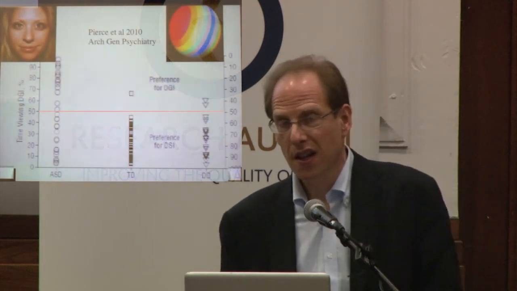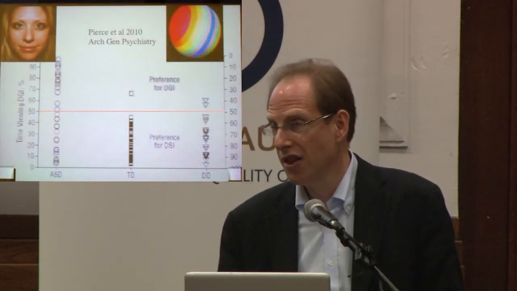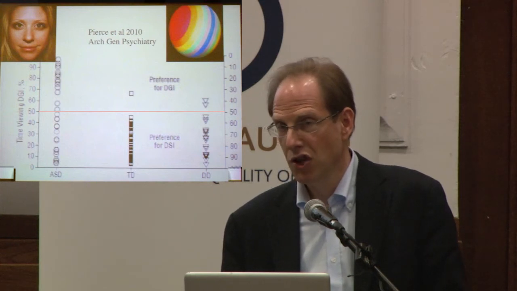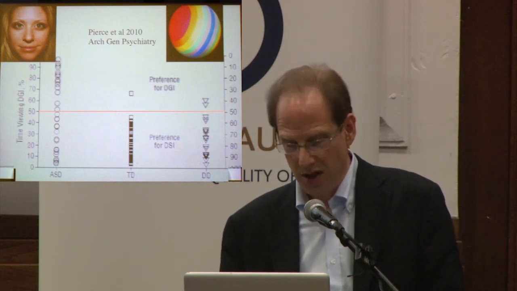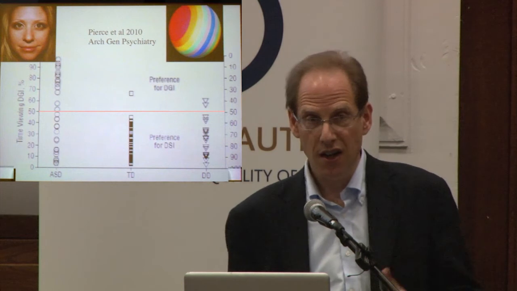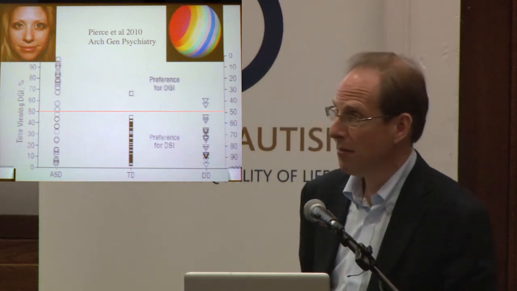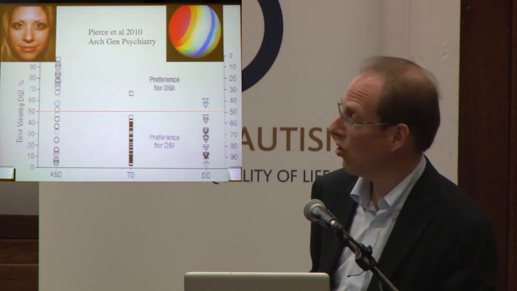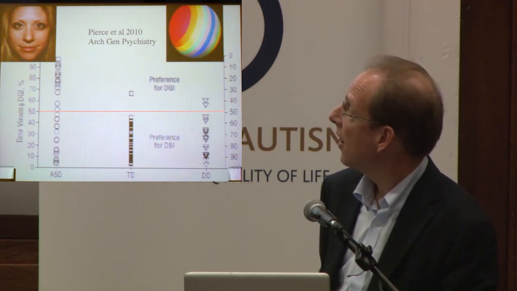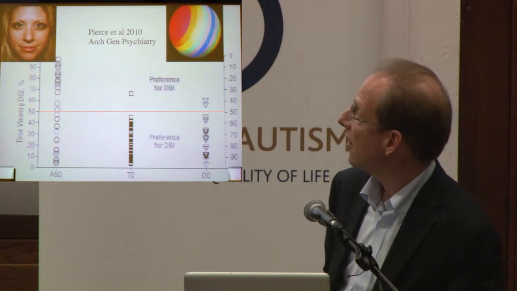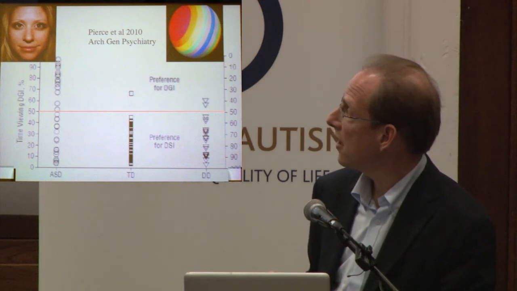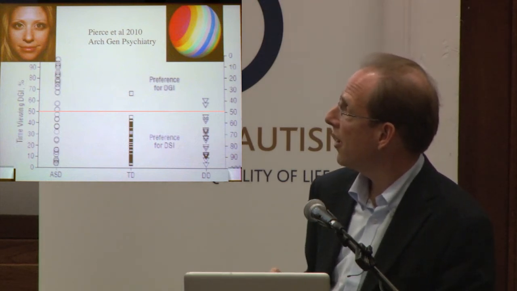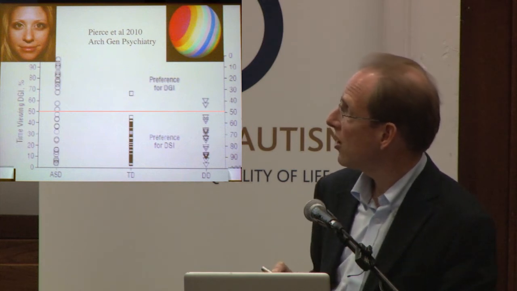This is a slide that comes from Karen Pierce, who's a scientist at the University of San Diego in California. What she found was that at the earliest age you can diagnose autism, which was about 2 years old, the best way to discriminate a child with autism from a typical child was the amount of time they spent looking at an object or a face. So here's the autism group, and the colours aren't coming out very well here, but if you put a line across the slide, if you're above the line, you're spending more time looking at the object. If you're below the line, you're spending more time looking at the face.